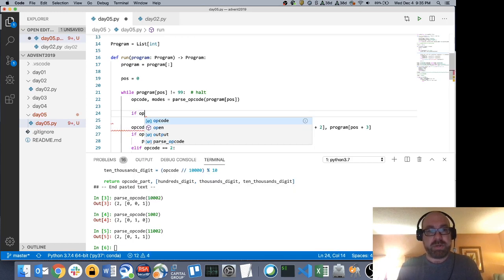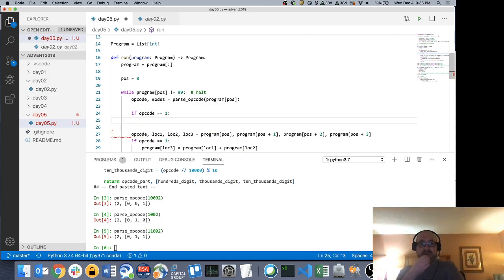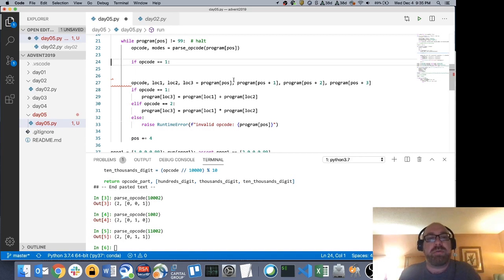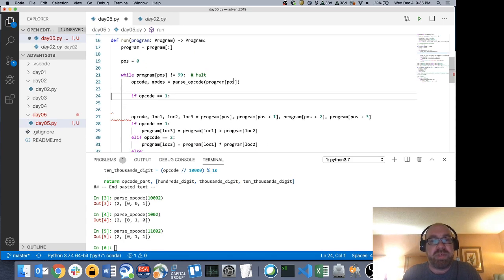Modes equals parse opcode program pos. And now if opcode equals 1, I want to do that, but it's possible that I don't want to do the location.